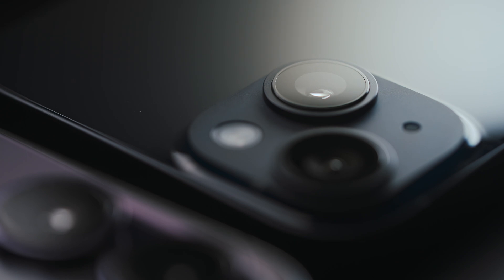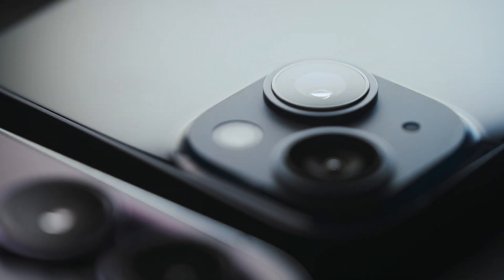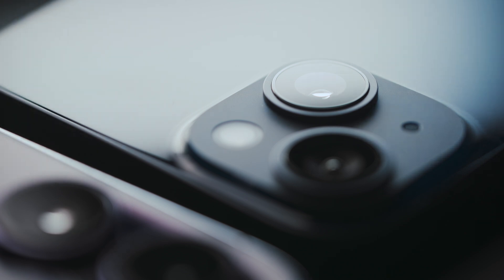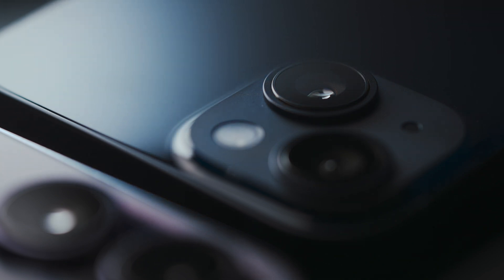So photonic engine really does bring about some visible improvements. It works on every camera on every variant of the iPhone 14, so the gains brought about by photonic engine are in addition to all the raw improvements you're getting out of the upgraded camera hardware. So hopefully you now have a better idea of what the photonic engine is doing for you next time you snap a photo on your iPhone 14. If you found this video helpful, maybe I'll see you in one of my other videos.